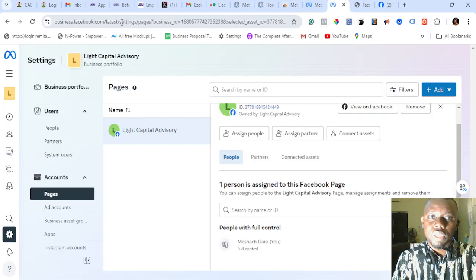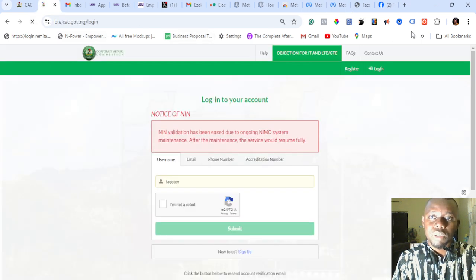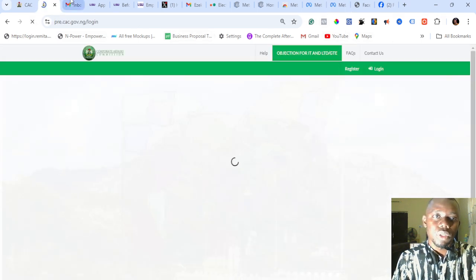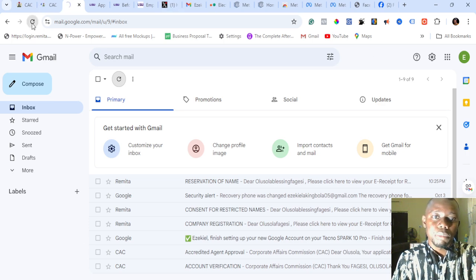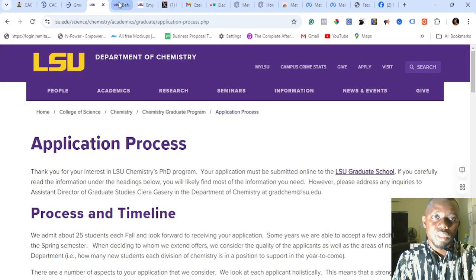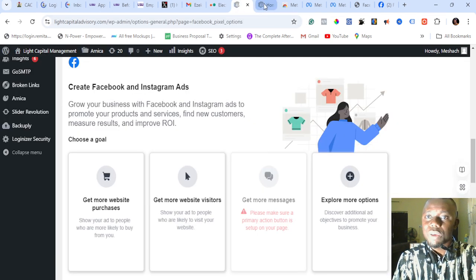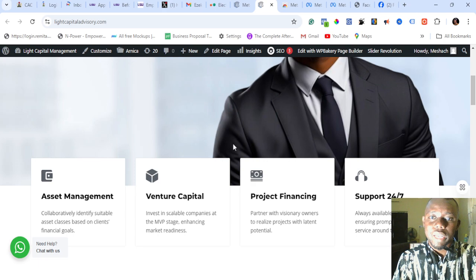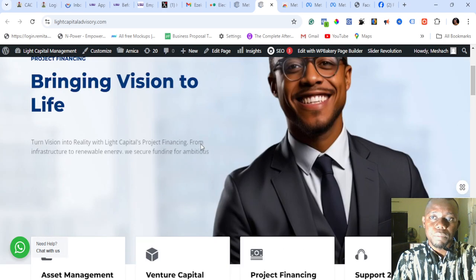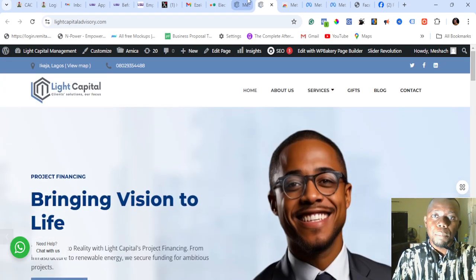Facebook now, for instance. Let's refresh this account. Let's see this particular account I have now. No pixel on this website. What about email? Is there any pixel on this? So there are other possibilities. So look at this now. This remitter account. There's no pixel on it, right? So you can know any web. You can determine if there's a pixel on any website or not, right? But I've not set up events.